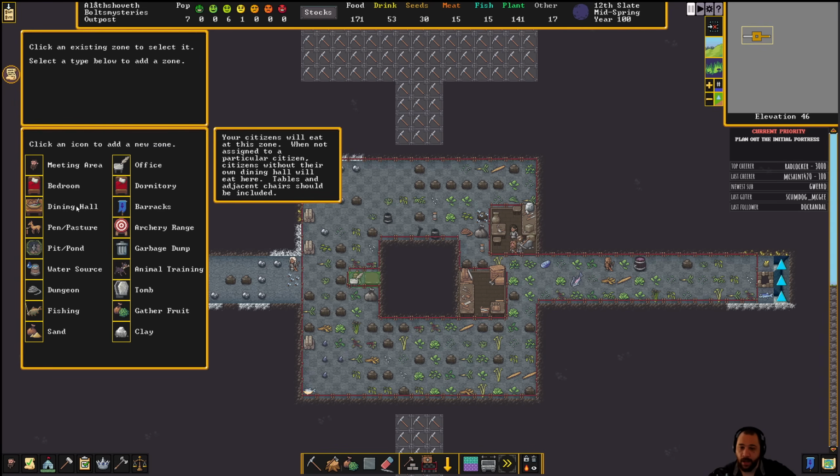Then you have a dining hall. Dining hall is where your citizens eat and drink. And my dining hall is going to be for my citizens, not the foreigners. So the tavern and the dining hall will be physically separated. My own people can drink and eat in the tavern hall. That's fine. But the dining hall is only going to be for us. Barracks is for your military. We'll get into that later.